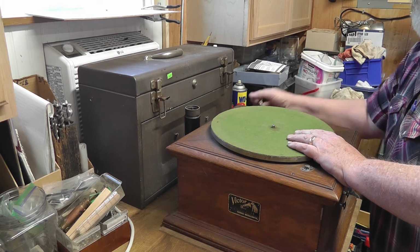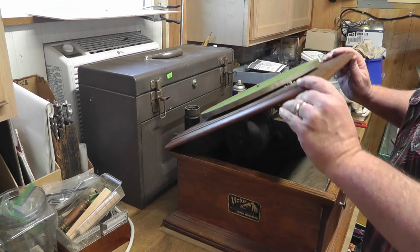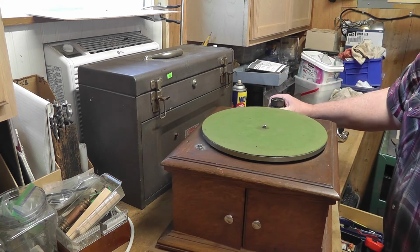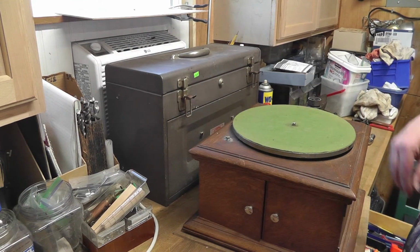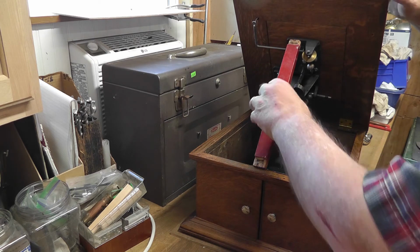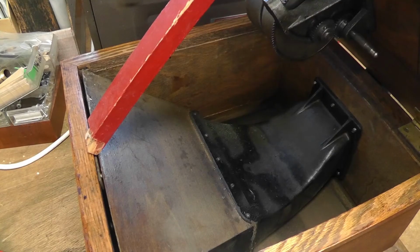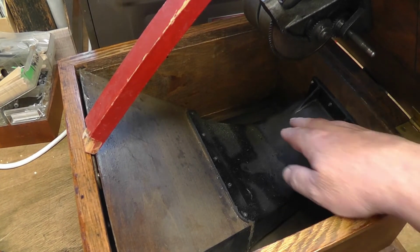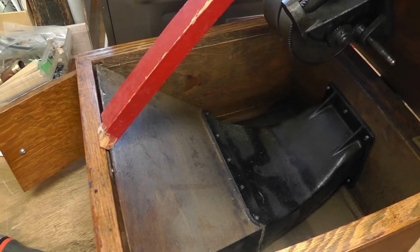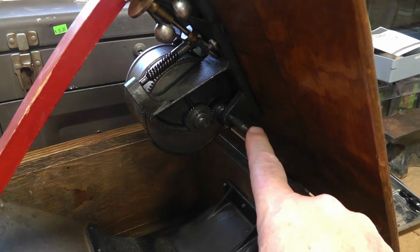Remove the crank. Simply unscrews from the other side. And let's turn this. Alright, let's see if I have something to prop this open with. I do, actually. I'll just lift that right in there and take a closer look here. Okay. So this portion here, this is where the sound comes through and is projected through these louvers here. And there's no screen, it's just the wood louvers. So this is where the crank screws onto.